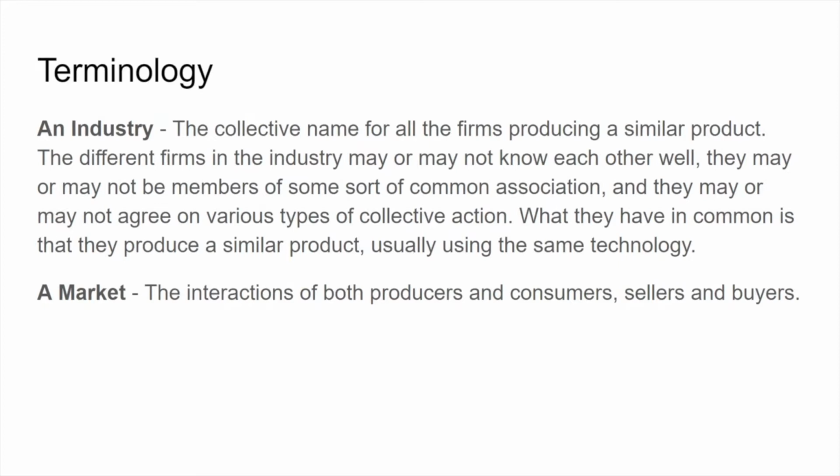The different firms in the industry may or may not know each other well. They may or may not be members of the same sort of common association, and they may not all agree on the various types of collective action. What they do have in common is that they produce a similar product using usually a similar type of technology.